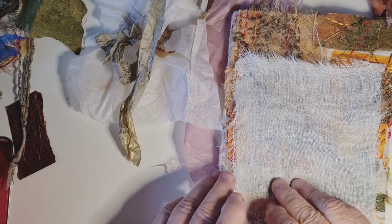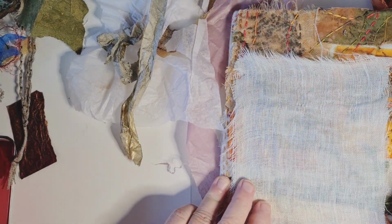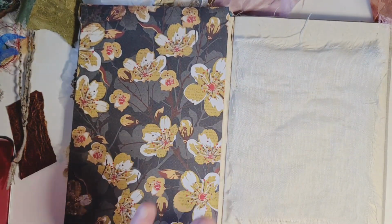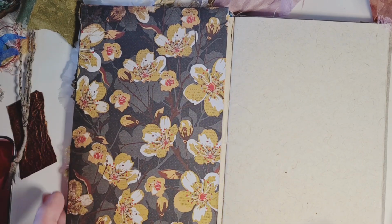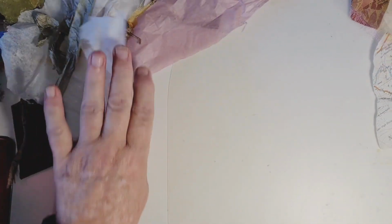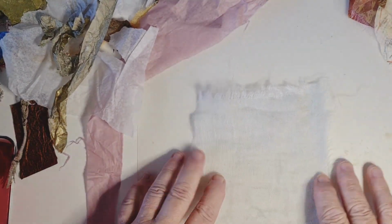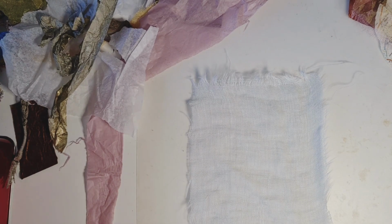So I've just grabbed a real fine piece of gauzy linen. Doesn't have to be linen. And made sure that it would fit into the page of the book that I'm going to be putting it in. Now I've got a nice plastic placemat down, and here I'm going to use the linen, and I'm going to use some Mod Podge this time, putting a little bit in a container.